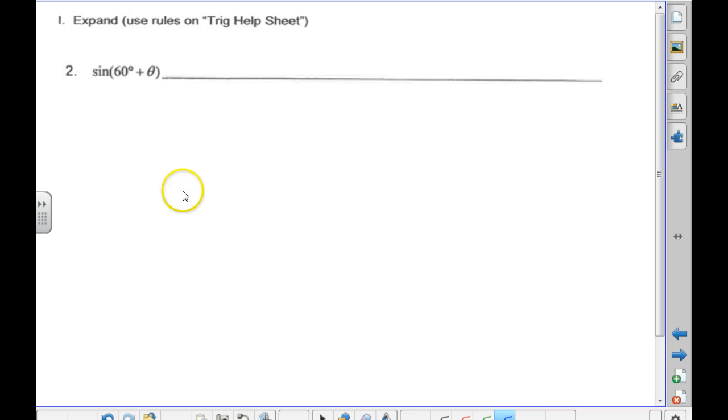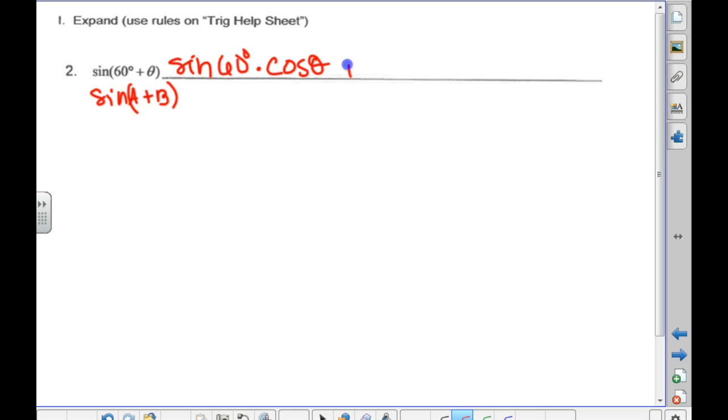to this one. I'm not going to write out quite as much stuff, and honestly, this one is not going to be as pretty because are the sine and cosine at 60 degrees anything nice? No. So this is not going to be pretty when we're done simplifying it like the last one was, but can you find sine of A plus B on your sheet? What does it say? Okay, sine A, but what are we putting in place of A for this question? 60 degrees. Then it says times cosine of B, only we're going to write times cosine of theta.